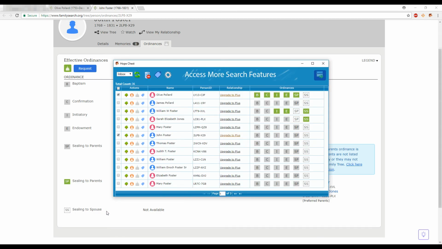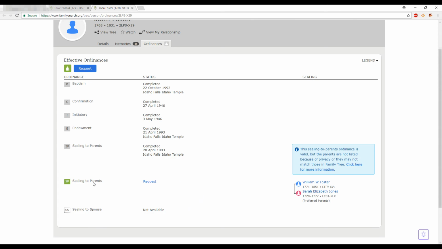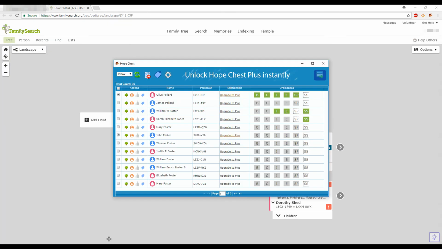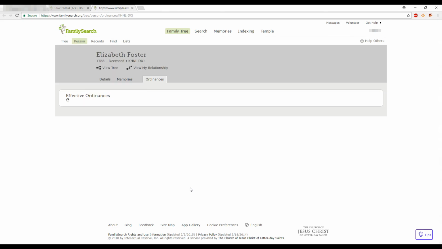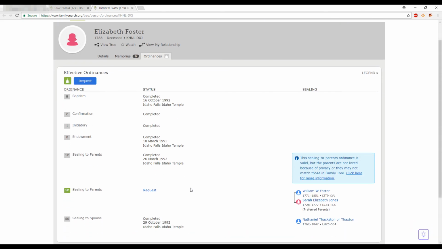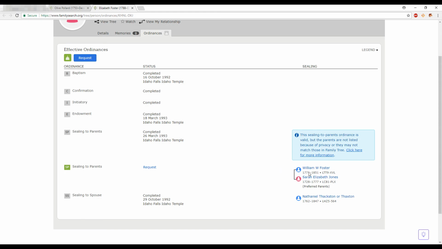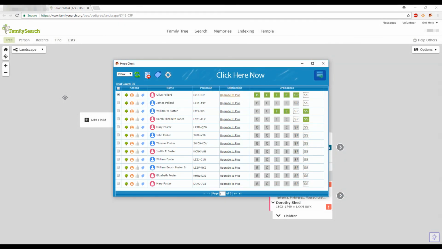That's interesting. That's why he's on the list. Apparently there is a temple request that you can-ish do. So yeah, let's see what somebody else has. See what Elizabeth Foster has. Yep, they say the same thing. Interesting.